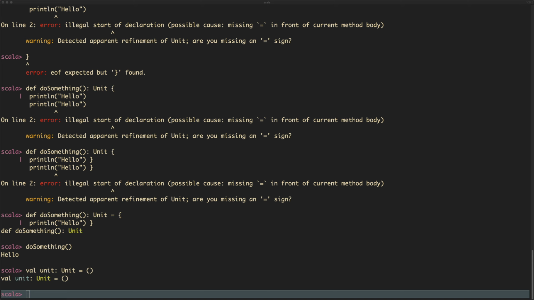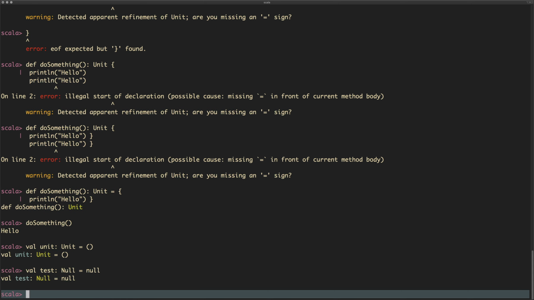In fact, AnyRef is an alias for java.lang.Object. So Null has a single keyword. It's null, as you may be surprised to learn. So if we were to say test, and we were to say null equals null, that's what we can do there.